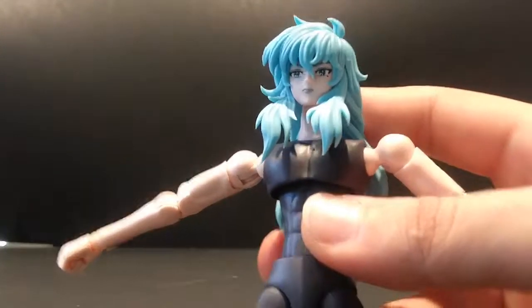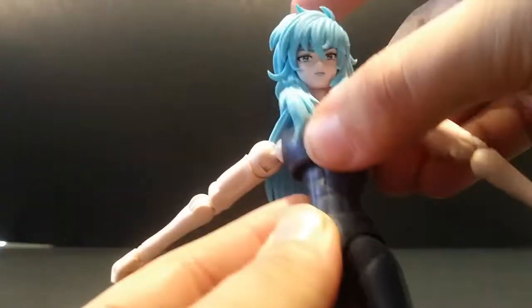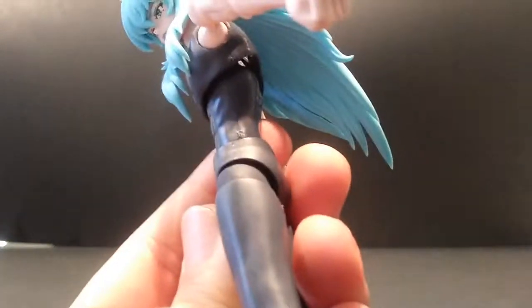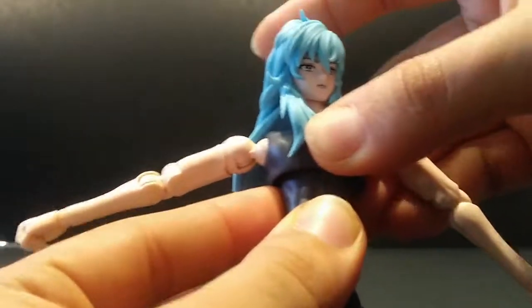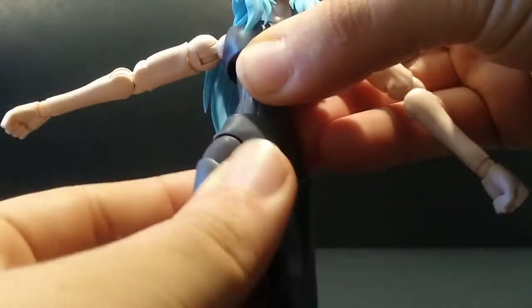Let's put you back to natural. He's got this upper torso joint right here that's way high up in his pectorals. You can bend it back and forward just a little, not a huge amount. You can't do side to side. Well, you can, but it springs back immediately, so it's obviously not meant to do that. You have a waist twist right here.